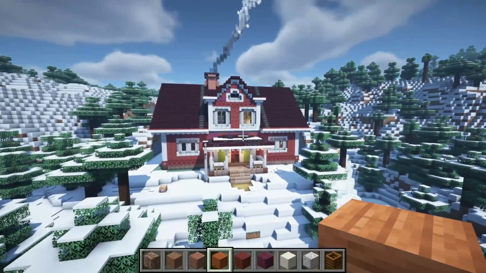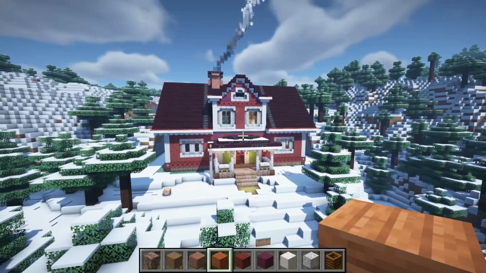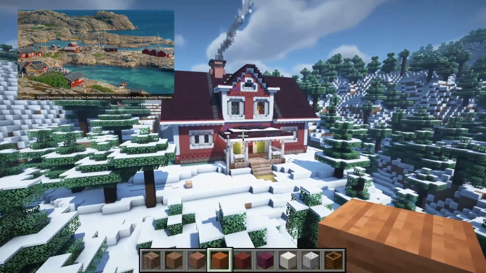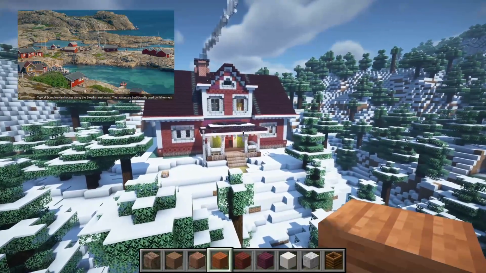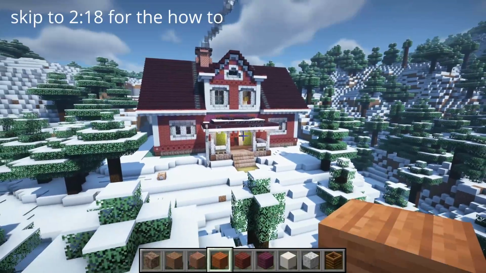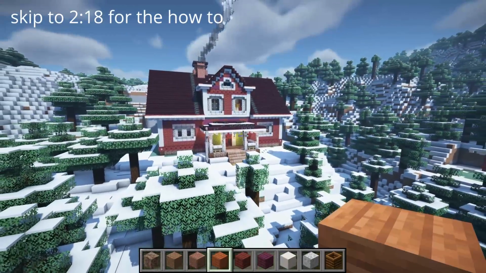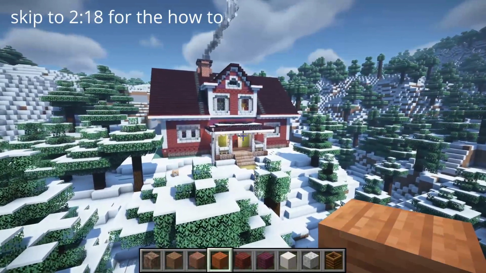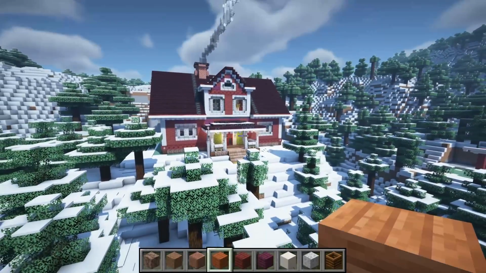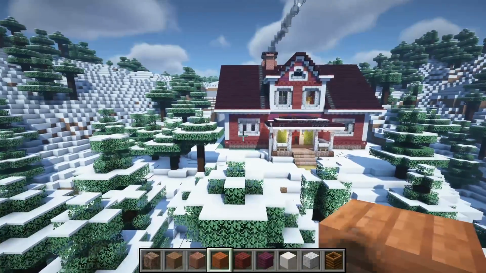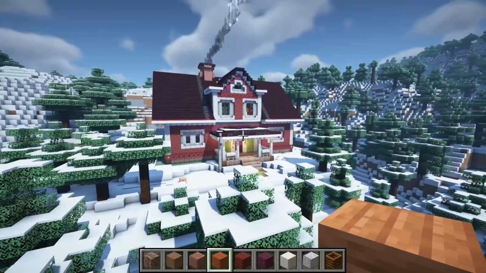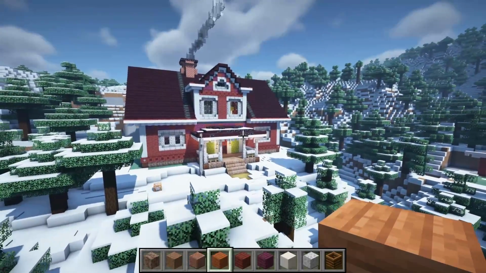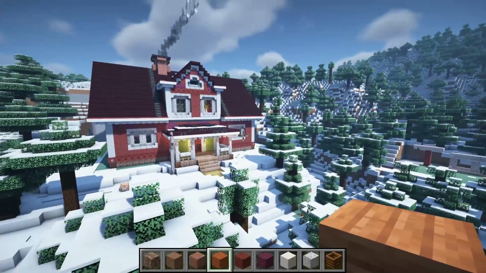Well, in this episode we're going to look at Swedish architecture, but before we go into how to build such a building and what's on the inside, I first want to give you some more information. Because as we all know, Sweden is kind of famous for its red houses with a black roof and the white pillars and windows. But I went into more information about why that is.